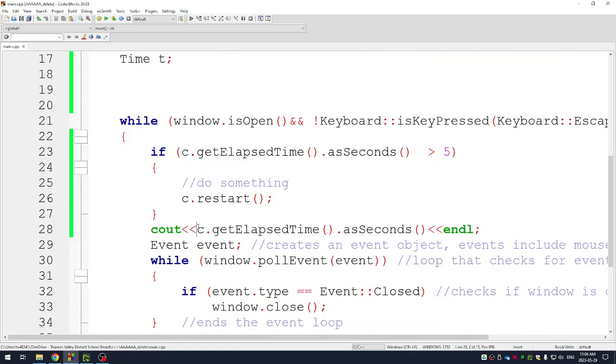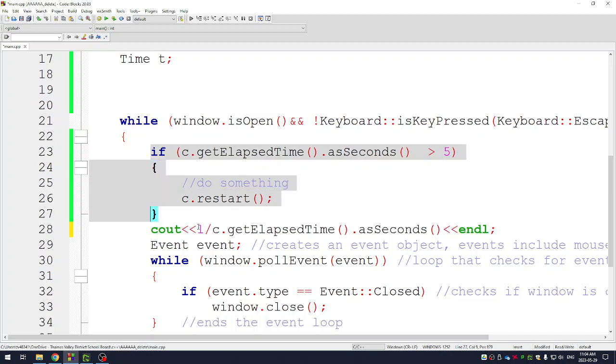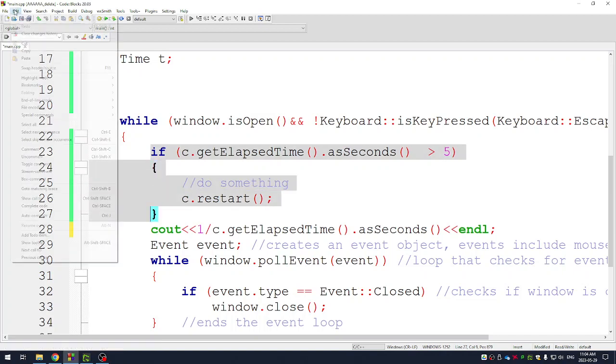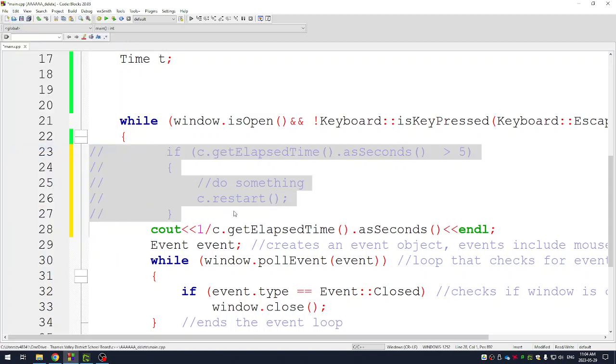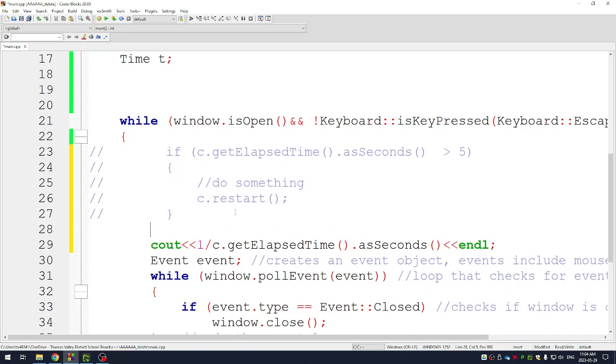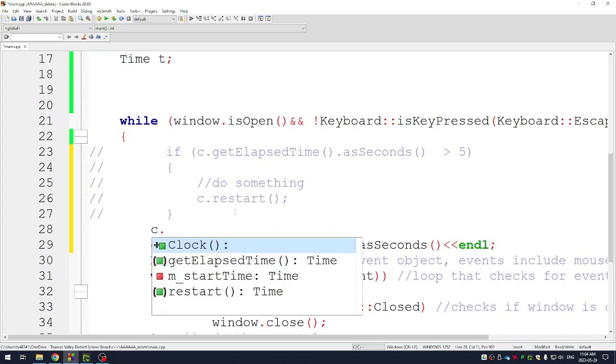Watch this. I'm going to divide my time by 1 second. Let me get rid of this code for now. I'm going to comment it out. Edit, comment. I'm going to restart my clock every single frame, C.restart.